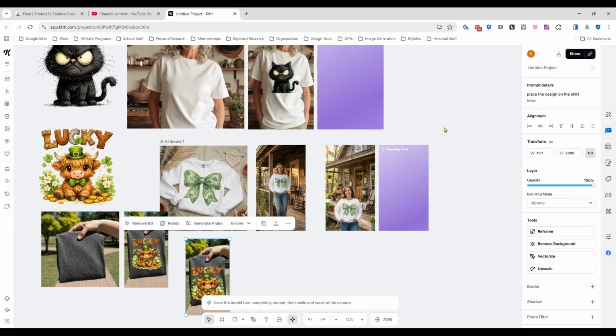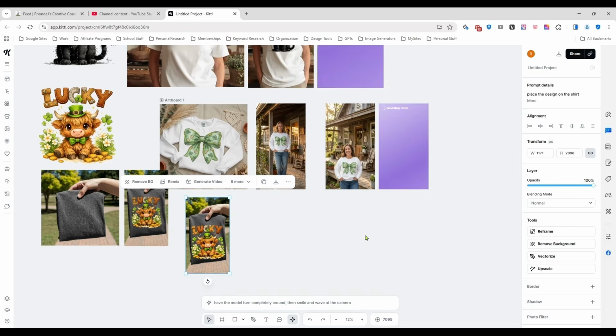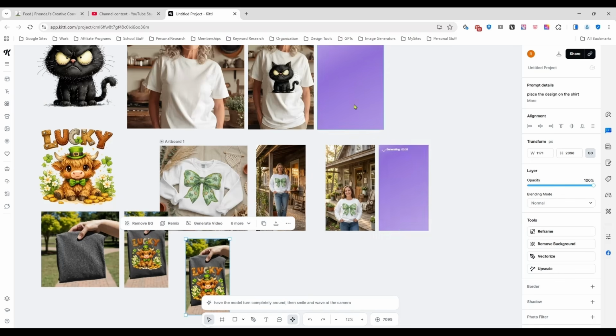And when I struggle with that, typically I would go to ChatGPT and tell ChatGPT, hey, listen, I want to create a video where my model turns completely 180 degrees. How should I prompt that? And it would tell me. But for this video, it's more about creating the videos than having the prompts exactly right.